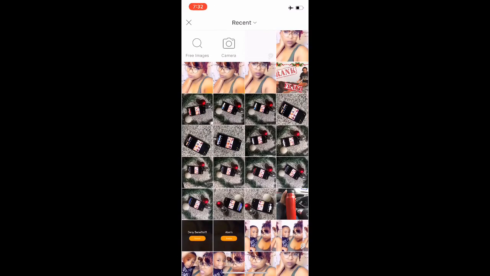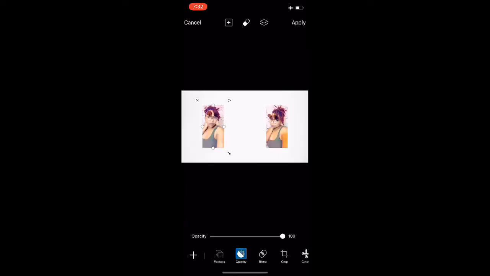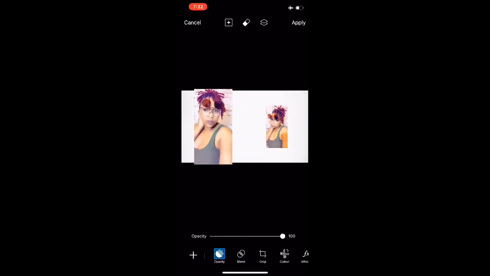Next I'm going to go to add photo and select the picture that I want to add. I'm going to select the one that I just edited. You don't have to edit this, but you really need to edit your pictures. That's what we do as photographers anyway. We edit our pictures. I'm going to select one picture, two pictures, however many I want to put on there. Then I'm going to begin manipulating the picture to make it bigger, make it smaller, make it wider, do whatever I need to do.